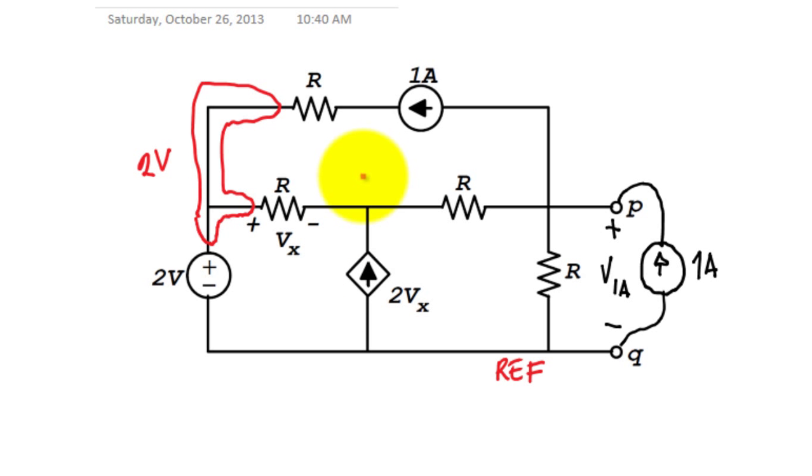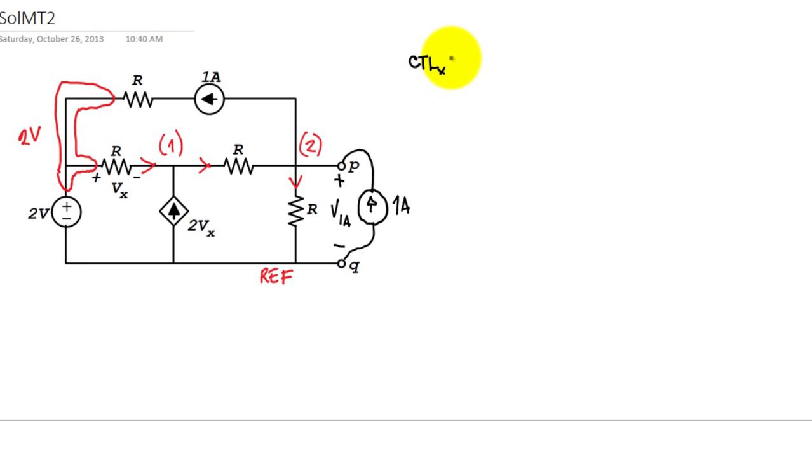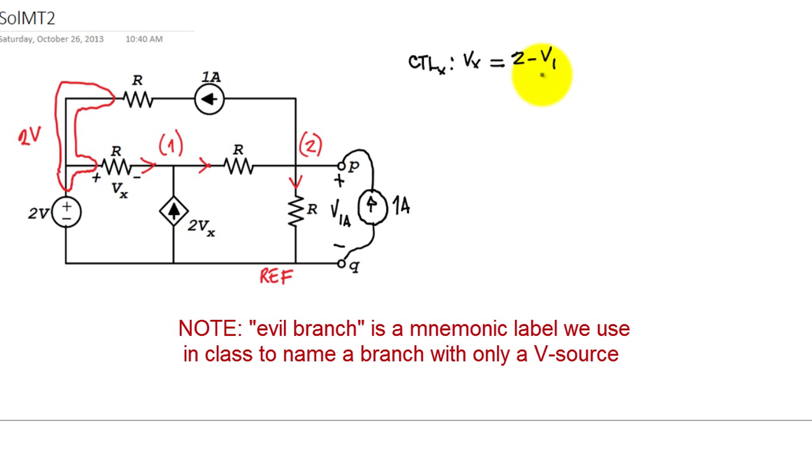The nodes remaining are nodes 1 and node 2. Choose the branch currents. This one is given by this polarity like so. This one is given by the current source, and these ones we can assign any direction we want to. Controlling equation only one Vx for this variable. Vx is the node on the left minus the node on the right. That is 2 volts minus V1. Vx is 2 minus V1, and that is our first MNA equation.